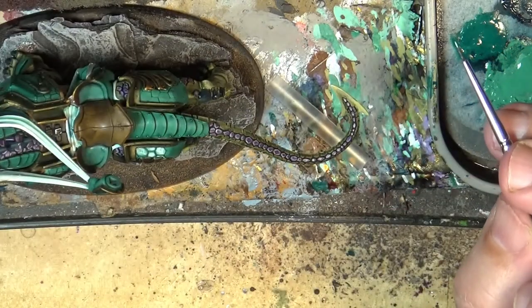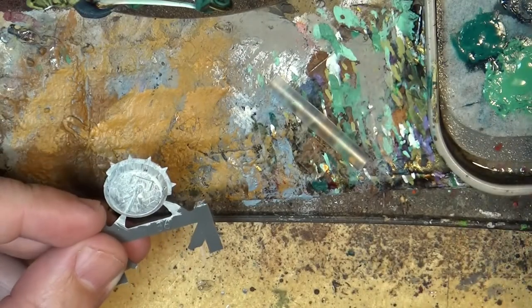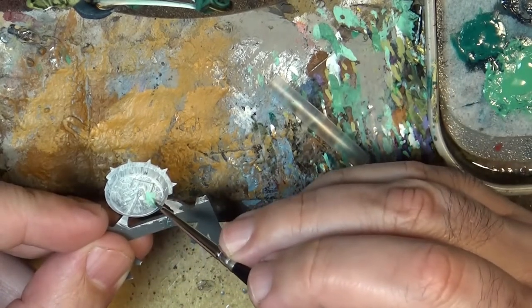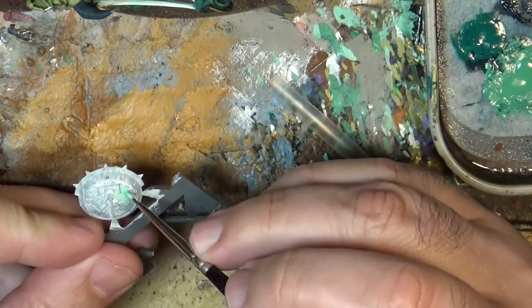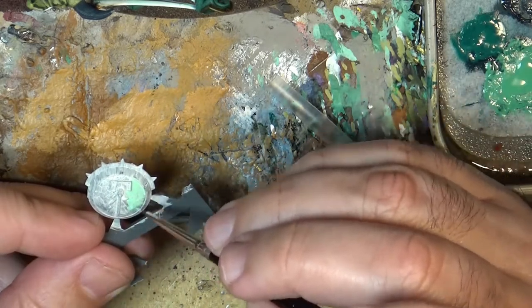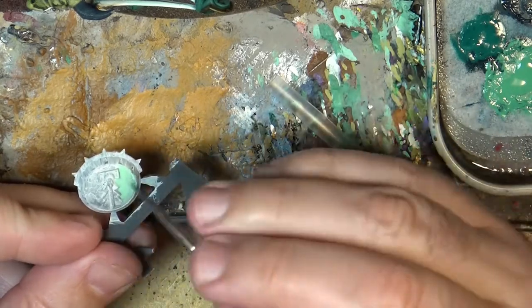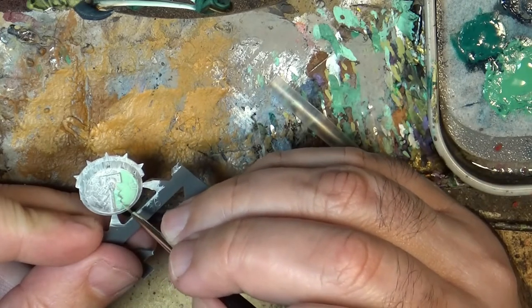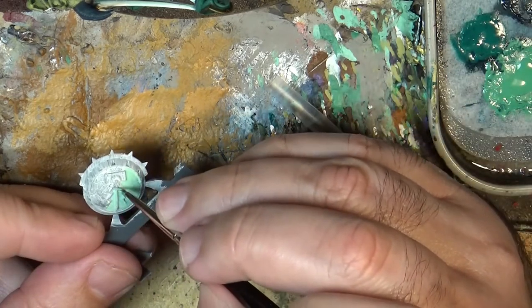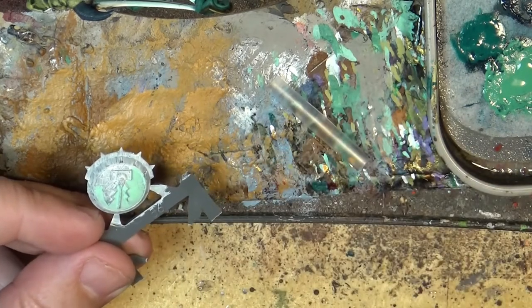And as this is a very similar process, we are going to do the same on the shield. So we are going to paint the shield. Most likely here we will need two layers to have a smooth and solid green color. But on the shield, I don't care too much, I paint overall the flat area. I know that later on we are going to do the gold trimming and everything, but now we'll do all this like that, okay? So, here we see, we do the shield, we do the scales, okay, two layers on the shield, and I'm back for the next step.